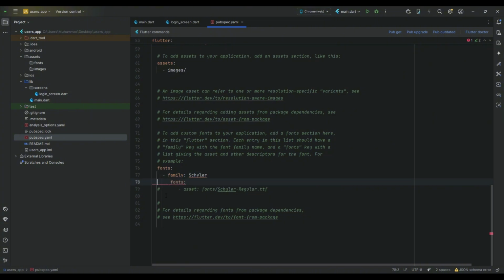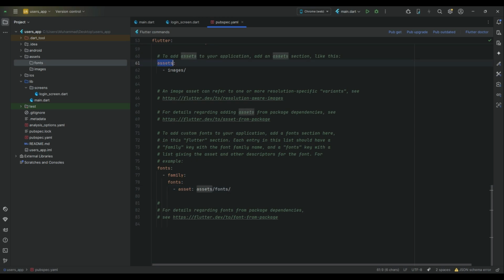First we add the family of the font, that is the name of it, and then after it, we say fonts, and then the path to that font, which is inside the assets folder. We have the fonts folder, and everything inside the fonts folder will be considered as fonts.